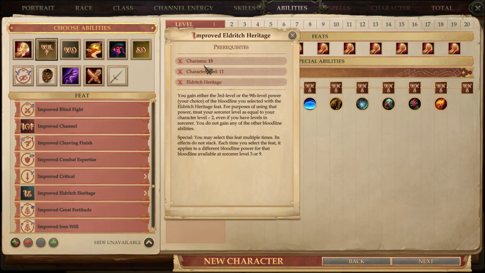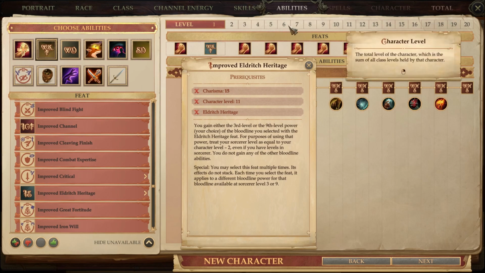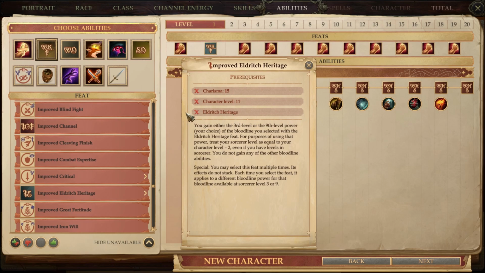Improved Eldritch Heritage. The next one. Charisma 15. Again, you're going to be casting spells at level 6 or higher if you're an Eldritch Scion, higher if you're playing a sorcerer, for example, which could get this totally too. You definitely want a charisma of 15 or better anyway, so that's no problem. Character level 11, you're going to be a level 11 character at some point, so boom, no problem there. And then Eldritch Heritage, again, if you wanted the improved version, you have to get the original, no problem.